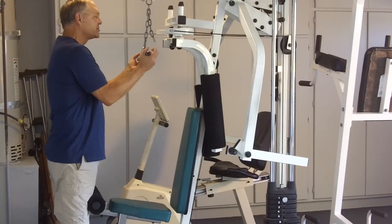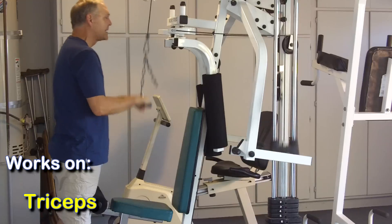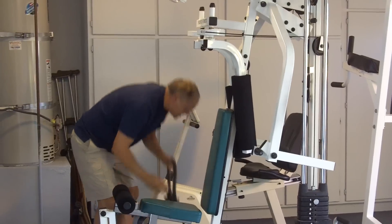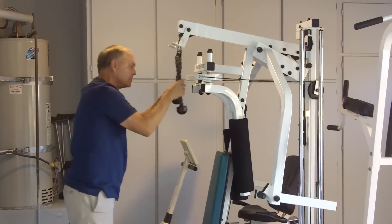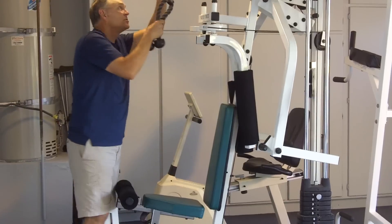Here we can concentrate on our quadrants, as far as your triceps. Got a couple different positions here. We're replacing that — very easy to adapt from one station to another. Same type of thing, we're working on triceps again. Just attach and use our rope, very slow here in this position.